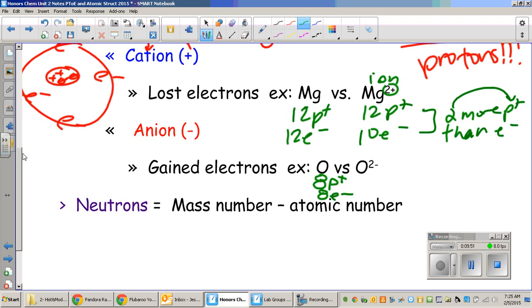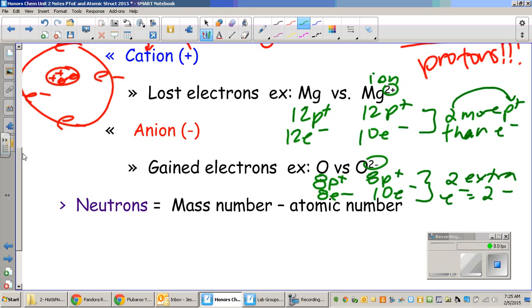Now if I'm going to go to oxide, which is this oxygen 2- ion here, how many protons does it have? Who said 10? Shame, shame. You can't change the protons. You still have to keep the same protons because they are saying, I am oxygen if I have 8 protons. Never change the protons. So if I have an overall 2 negative charge, how many electrons do I have? 10, because I need 2 extra negative charges to leave an overall 2 negative charge. So this one is showing 2 extra electrons equals a 2- charge. All right, so those are ions for us.